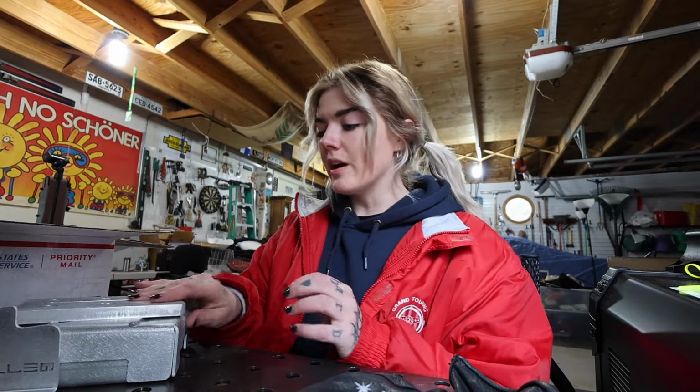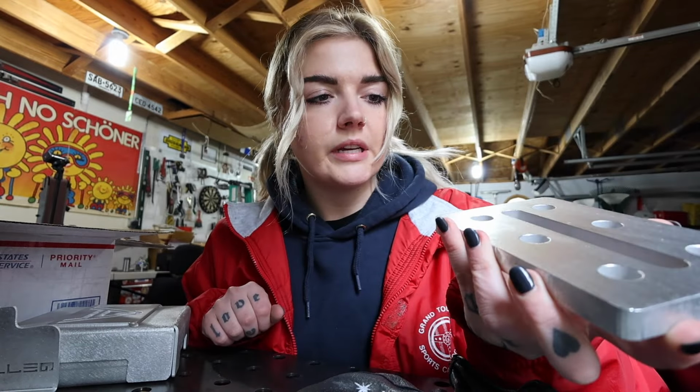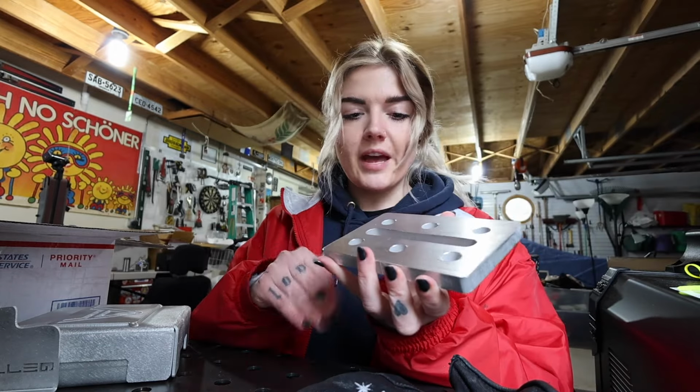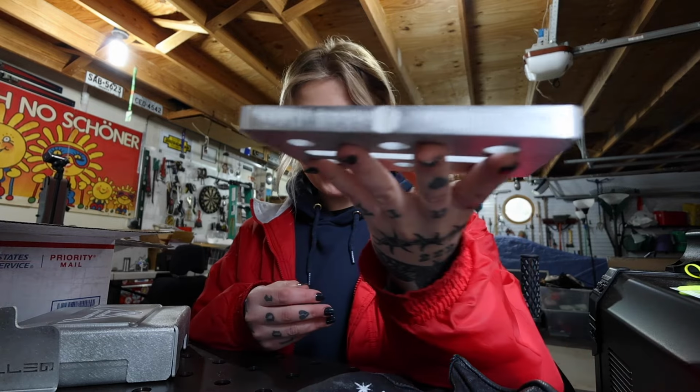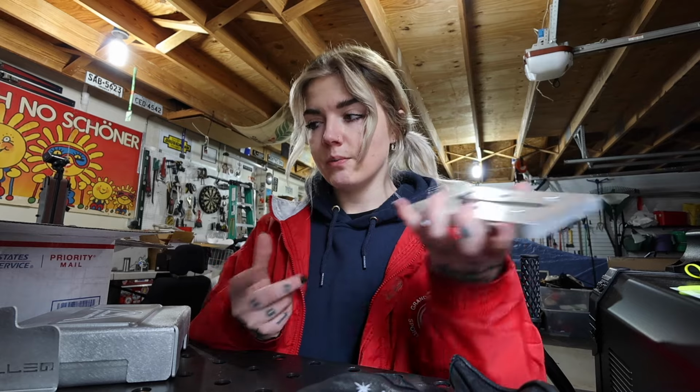Also, what was included in my order was this piece. I have not had the chance to use this so far, but once I get to doing some thinner stuff, this will definitely help. I think you clamp it to the piece so that it absorbs some of the heat because it's much thicker than the thinner sheet that you'd be welding.